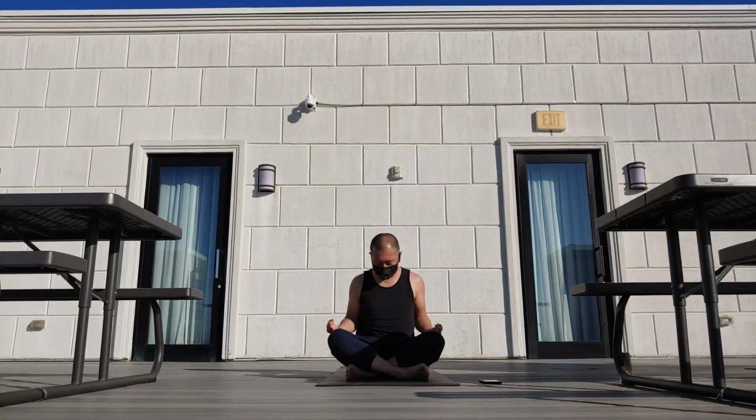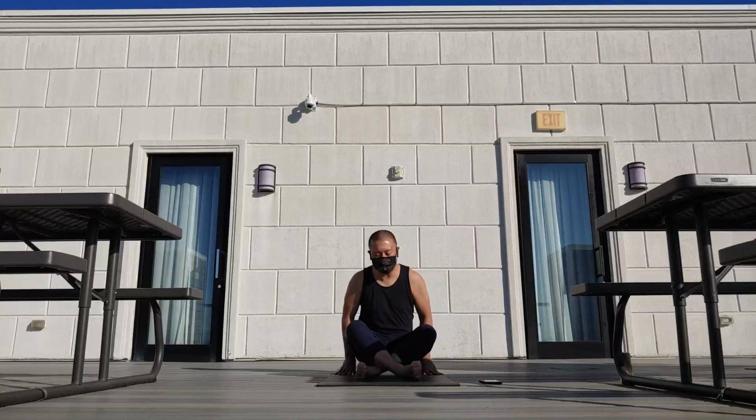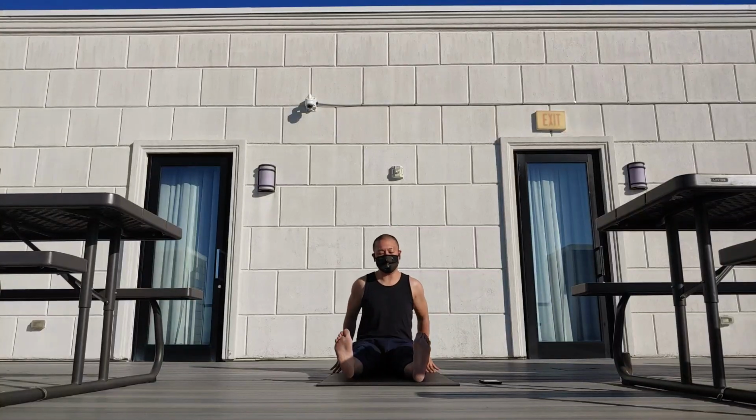Big circles with the head in one direction. The gentle, easy circles, moving the neck and shoulders. One more giant circle, chin back toward the chest. And then taking the opposite direction. Back to center again. Lift the chin parallel to the floor, neutral spine, extending the legs forward, separating your feet. Turning your toes toward each other, and then roll out.